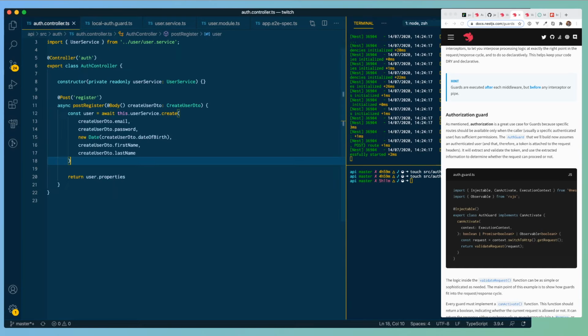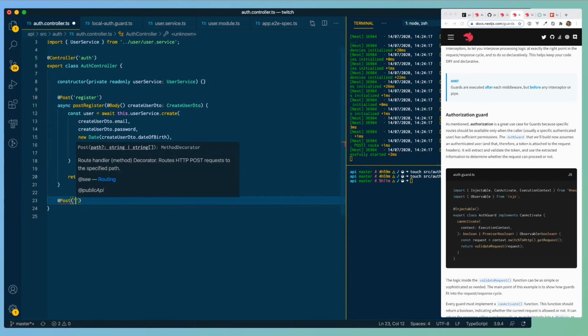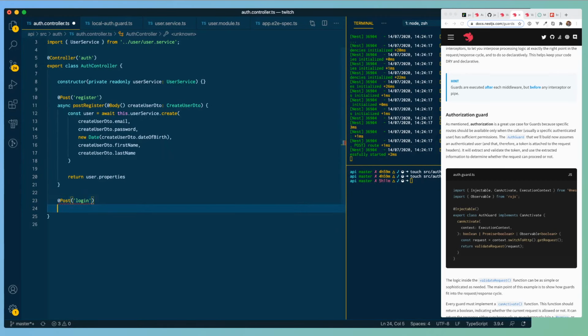So if we go back into the controller, we'll create a new method. So post login async. Post login.